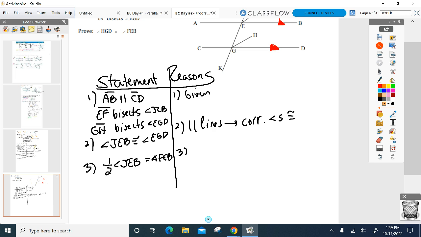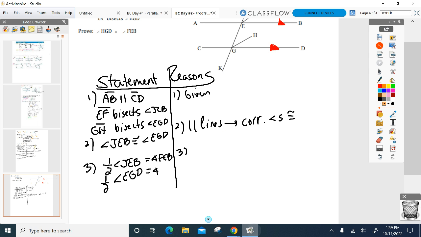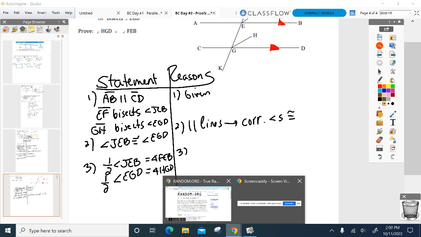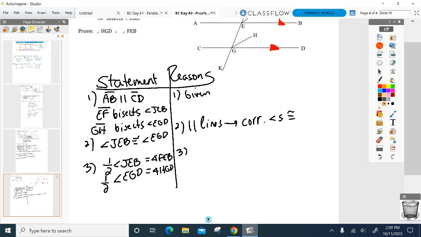And then half of the other angle, that's congruent to it, EGD. So let's take half of EGD and call it, what do you want to call on your diagram half of EGD? HGD. The halves of equal quantities ends the proof. What gave you the right to take half of those 2 angles right now? What gave you the right to take half of them? Not by halves of equal quantities. That's the finisher. Definition of bisect. Definition of bisects. Yep, or bisector.